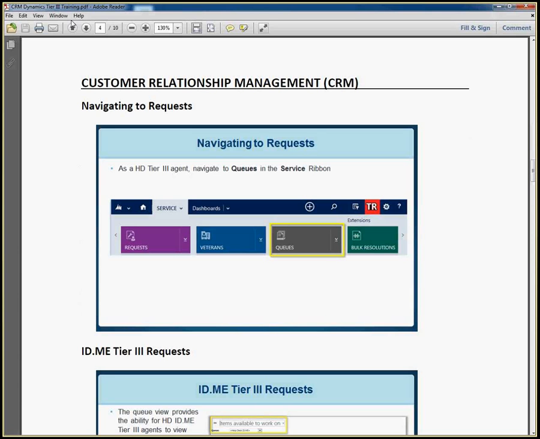Alright, once you click on the one that says Service, so Service is now in the blue ribbon bar, and you just simply move your mouse to hover over the word Service. Once you hover over the word Service, additional boxes will appear, and you click on the one that says Queues. Let me demonstrate that for you.